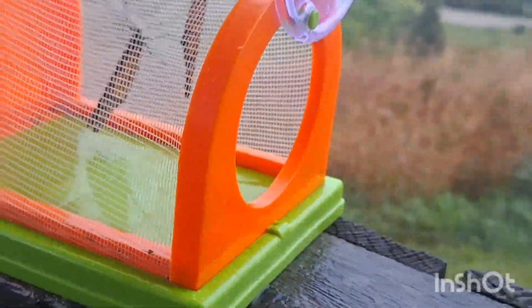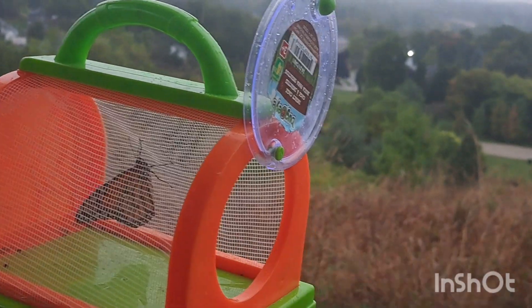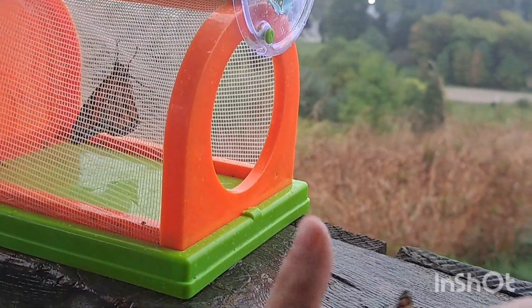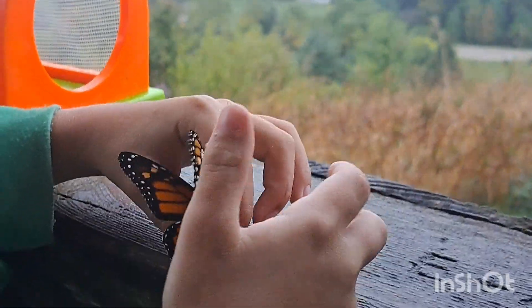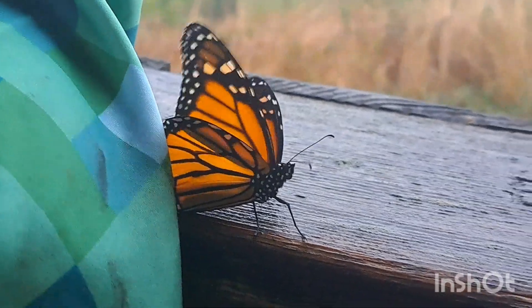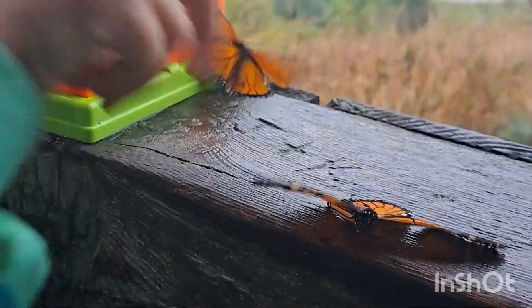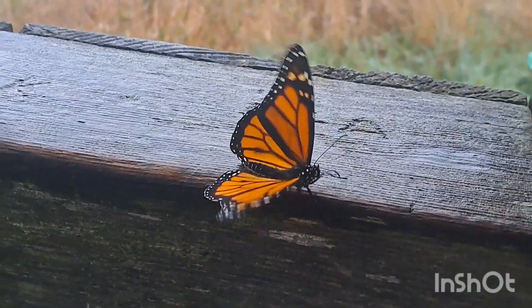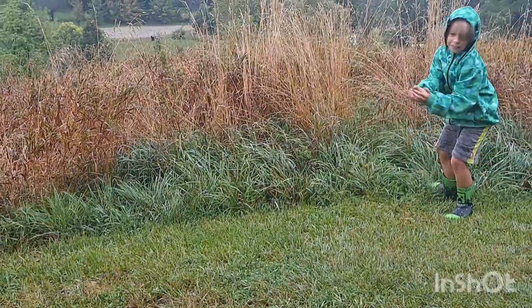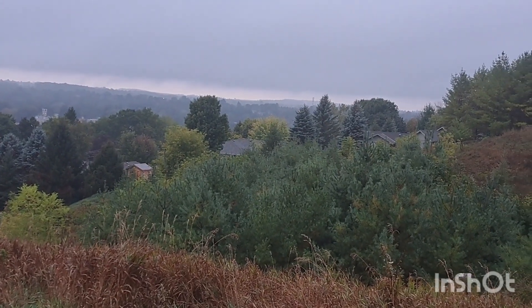We might have to coax them a bit — come here, let's put them right here. Yes, he likes you — there we go. These are such beautiful monarchs. Oh, that one's gone already! Where did it go? It flew away really fast — wow, that was pretty quick. One flew away right away. Actually, I think they just found it — oh he did, he found them. So that one's kind of ready to go. The other one flew away too — I don't know if I caught that on camera but it's gone.